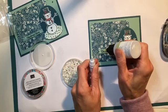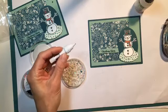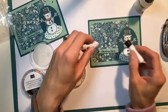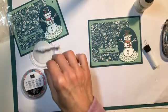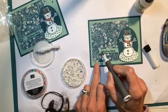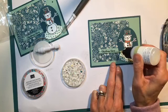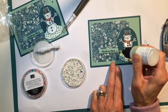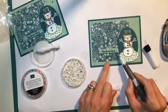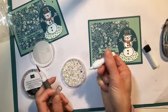And I'm just going to put a drop of glue on here, which you won't be able to see. And then I am going to place this star down. And then here is where I generally bring out the other end of this tool just to place it and apply a little bit of pressure. And this glue will dry clear. We're going to put another bit of glue here. Oh, we got a goober, a big bubble. Okay, and now we need a second star.